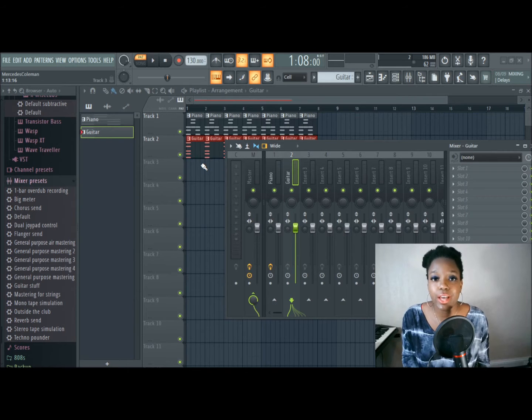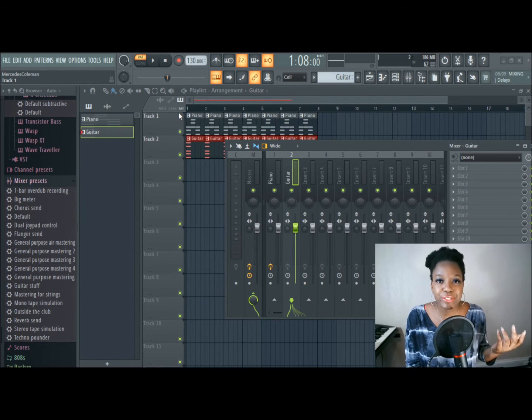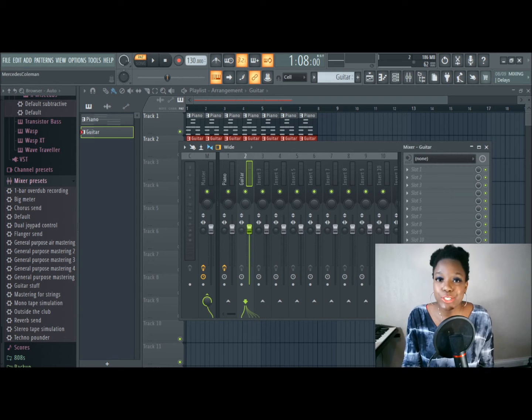This next feature is really helpful if you're sharing files and working on a project with someone else. Even if the person you're working with has the same DAW, it might not be the same version, or you might not have the same plugins. So what you do is open your channel mixer and go to this bottom dot right here. This is where you would arm the channel if you were recording into it.